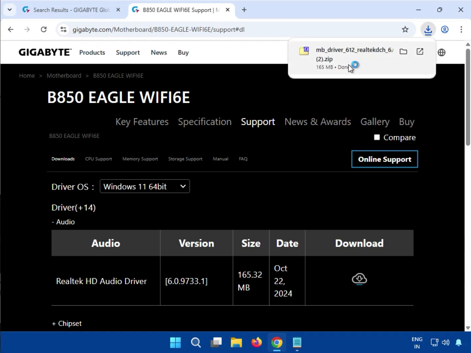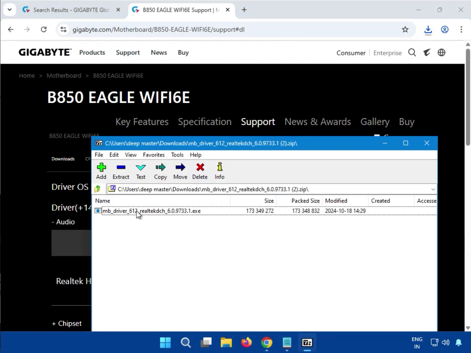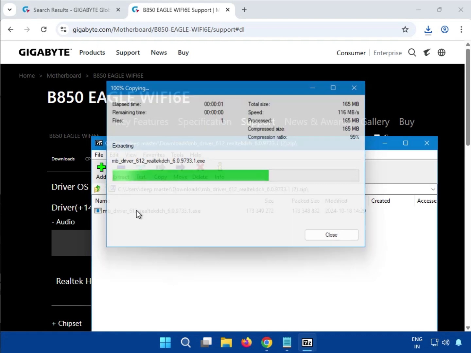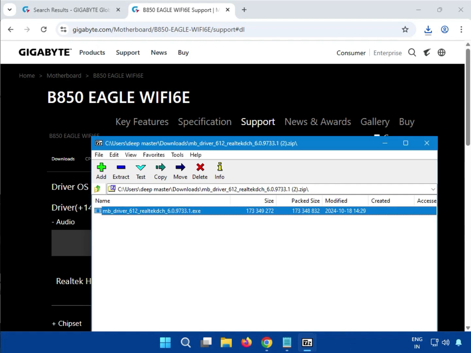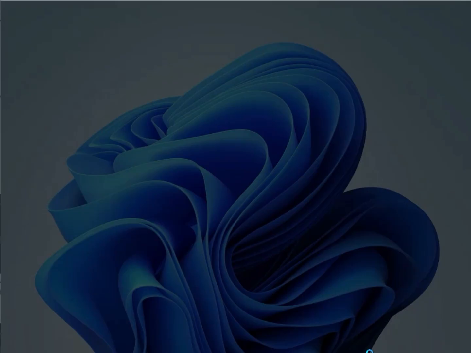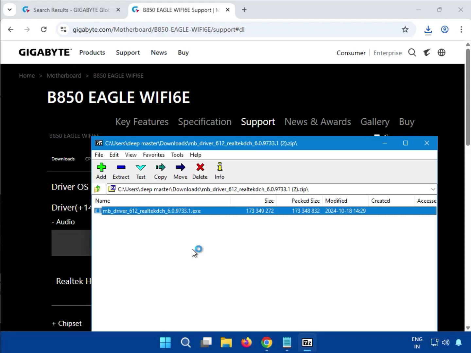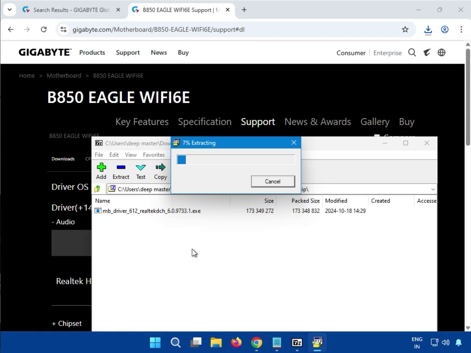Then click to open and double click the exe. Then click yes. Now this is extracting to your system, to your driver, to your system.